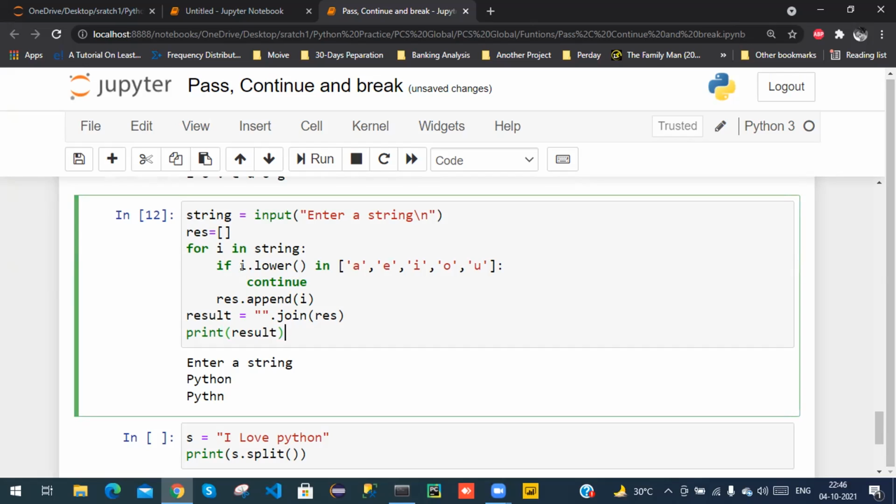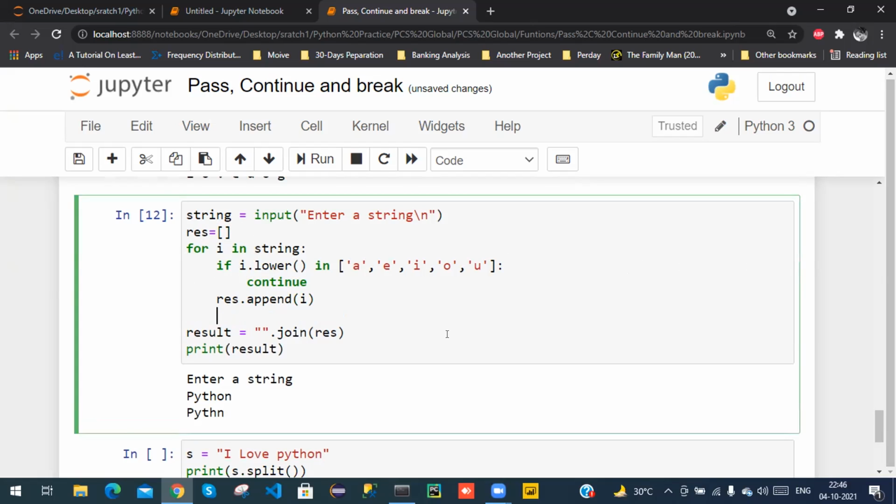You got it. Means the whole thing you got it. For I in string, first is P dot lower, not in the list of vowels, then it just appends the value to the list, raise.